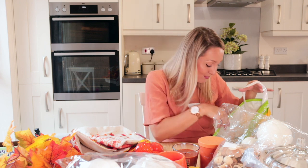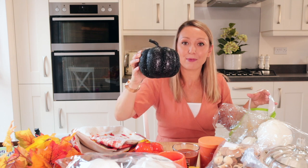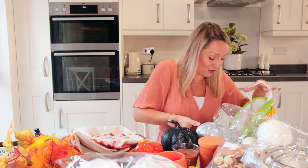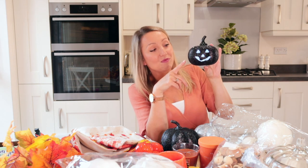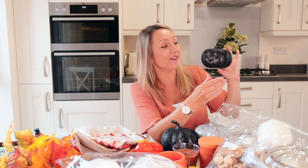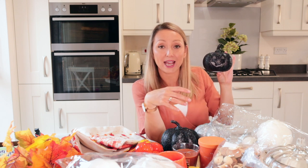I also have some different coloured pumpkins for my living room, which is more grey and black — the orange colours don't work as well there. I picked up this black glittery pumpkin from Home Bargains for only 99p, and one in silver too. I also got some little light-up ones — they go through loads of different colours, but I personally think it looks a bit tacky so I'll probably keep the lights off. These were only £1 from Asda. Asda's home decor and Halloween selection is really good this year and really reasonably priced.